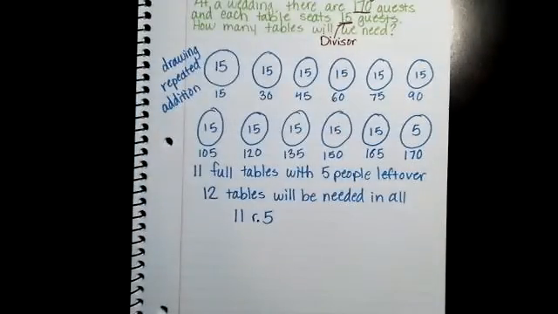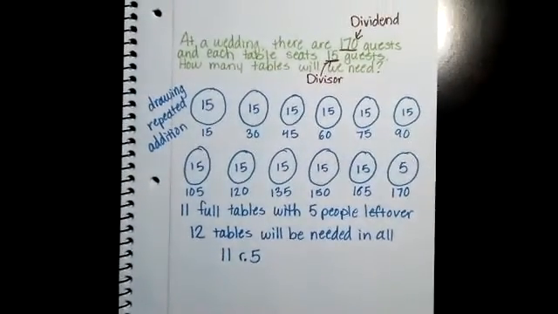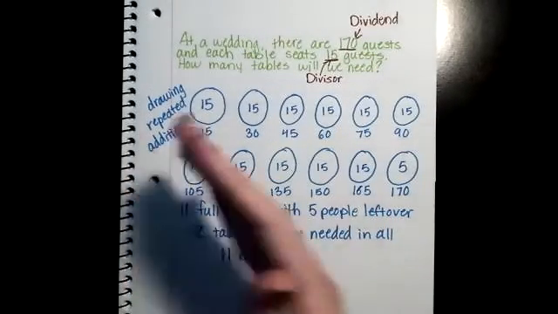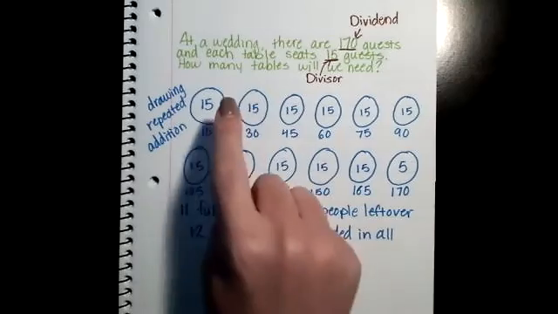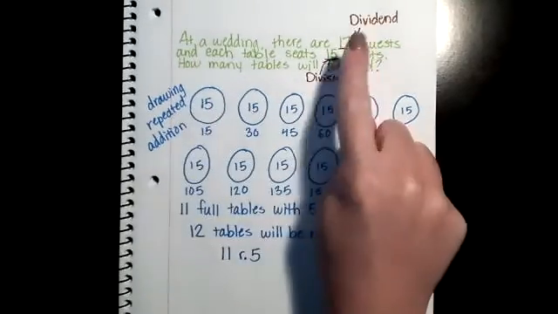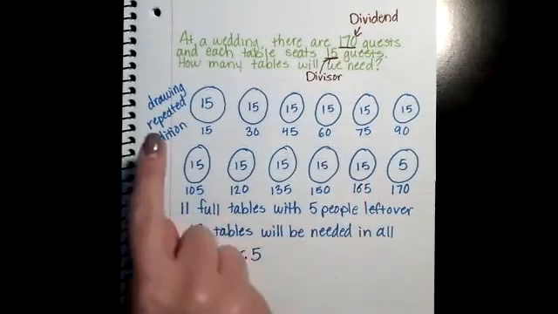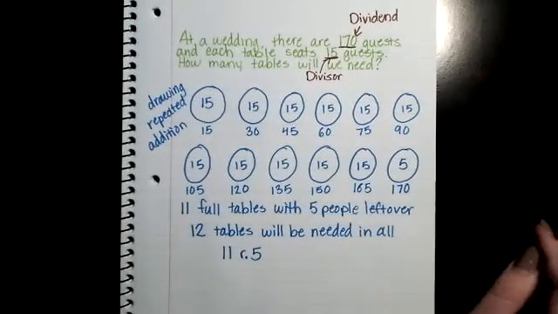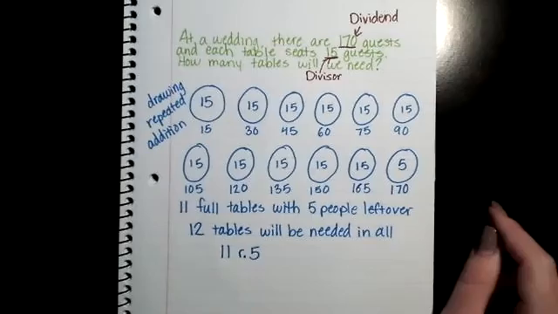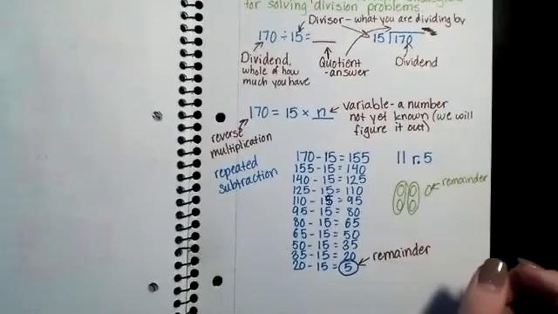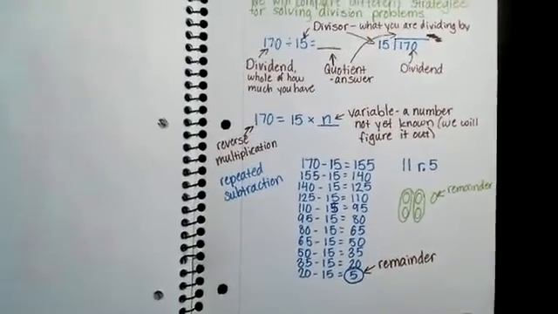Okay, so I basically took my division problem up here. I kind of flipped it around into an addition problem, a repeated addition problem. And I just did 15 over and over again until I got up to my total. Okay, then I was able to count up my groups and figure out, okay, 11 groups, 5 left over. That would be 11, remainder 5, just like we got on our first page when we did repeated subtraction, 11, remainder 5. Okay, so 11 full groups with 5 left over when we are dividing those numbers.